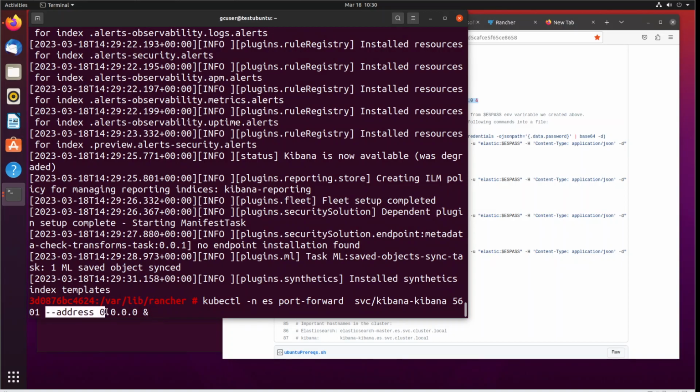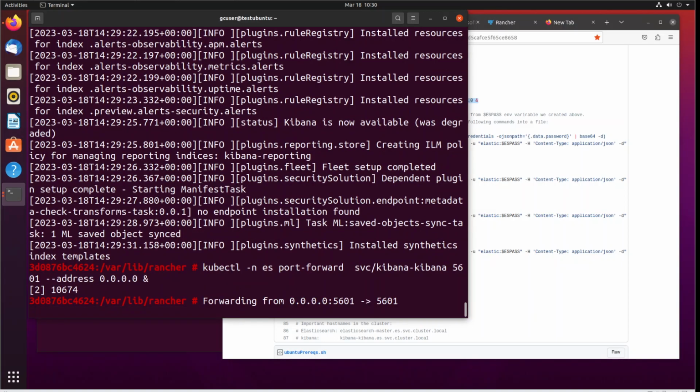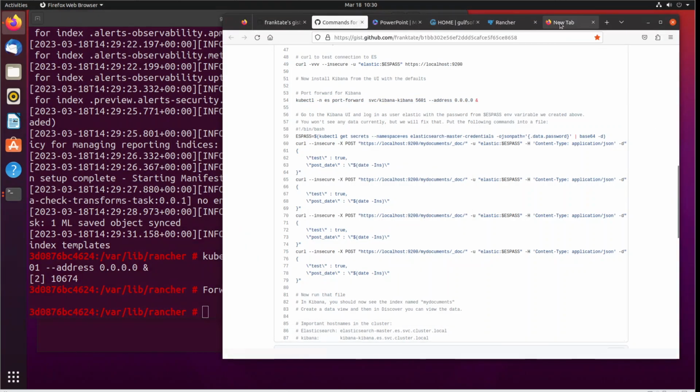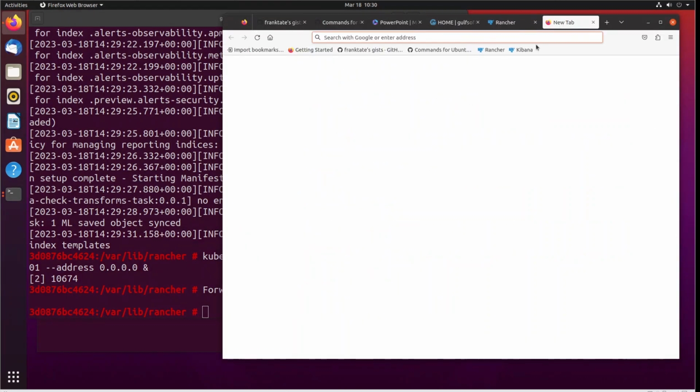Without this part, it just fails in any attempt to try to get to the UI. So we're gonna run this to forward to the Kibana service, and we have success.